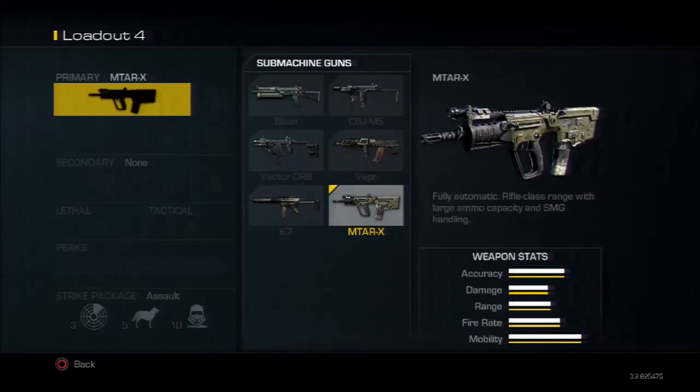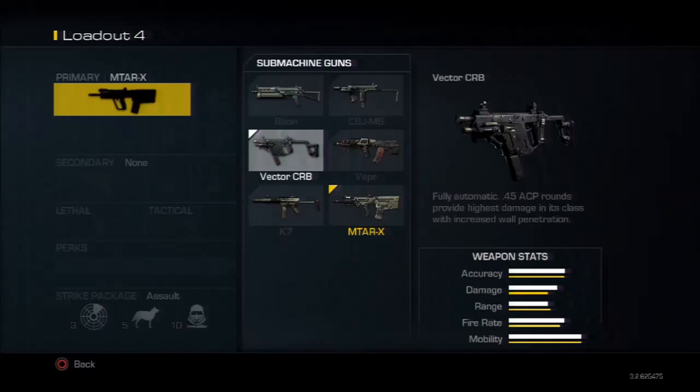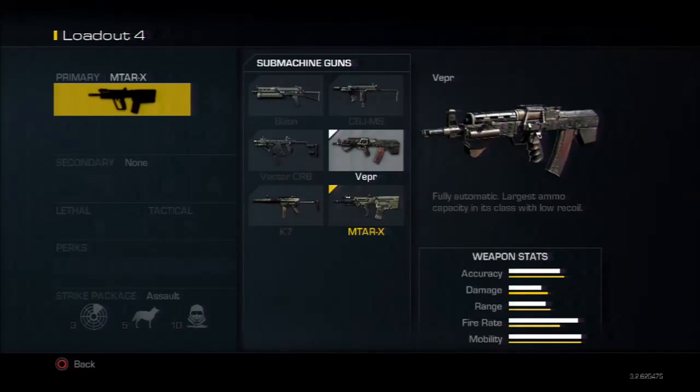There are a few that have been contending for the best submachine gun. For me, it's either the Vector CR, the MTAR-X or the VEPR, but for one reason or another I seem to like the MTAR-X a little bit better than the others.